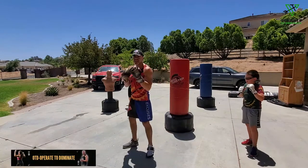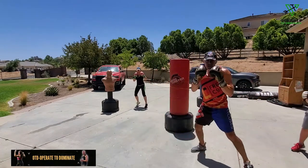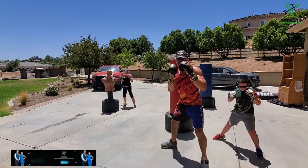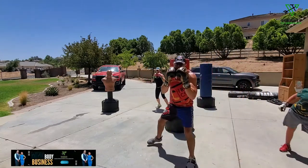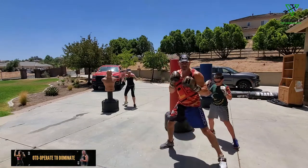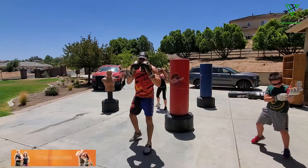So let's go to the left. Left foot first and then to the right. Right foot first. I'm still maintaining my stance. It staggers. It's going to feel a little awkward, especially when you're going to your right. But that's the way it is. You need to maintain this stance the whole time. Left and to the right.